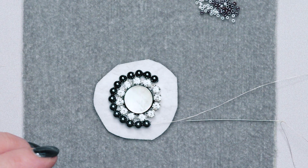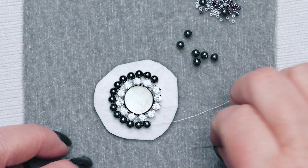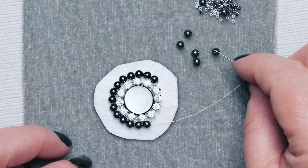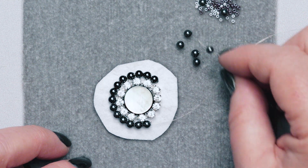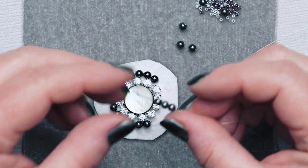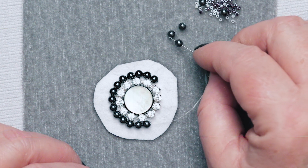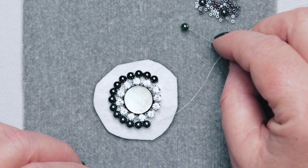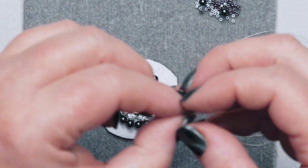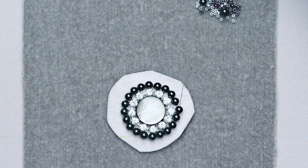Okay, let me get a few more crystals here. I just love using crystal pearls. I love the weight of them, the look of them. And to think they're actually crystal is pretty cool. And it looks like that was just a perfect amount right there.